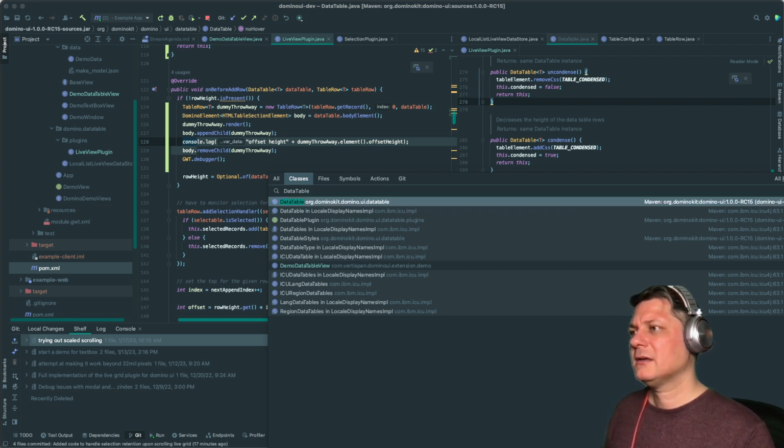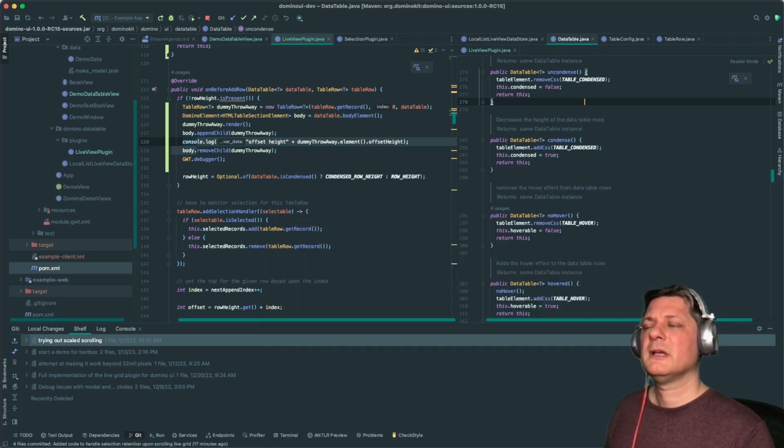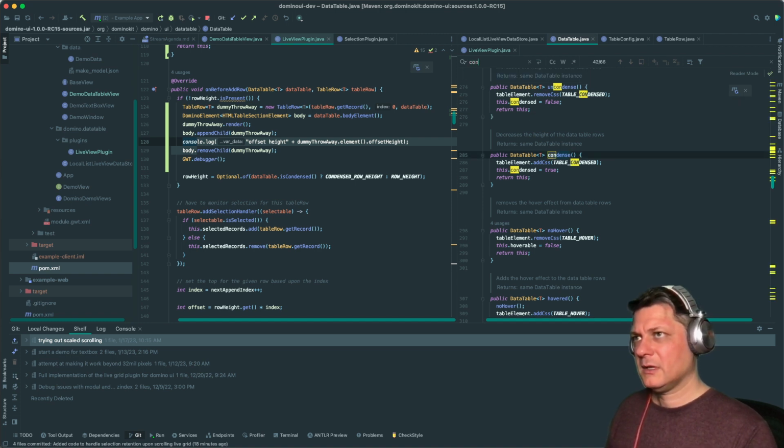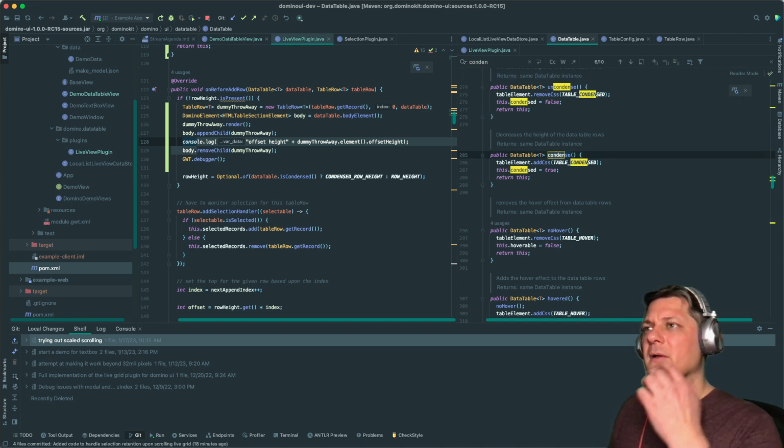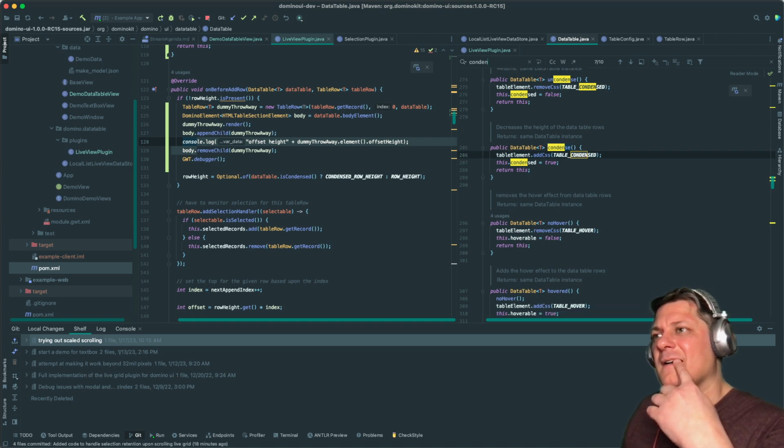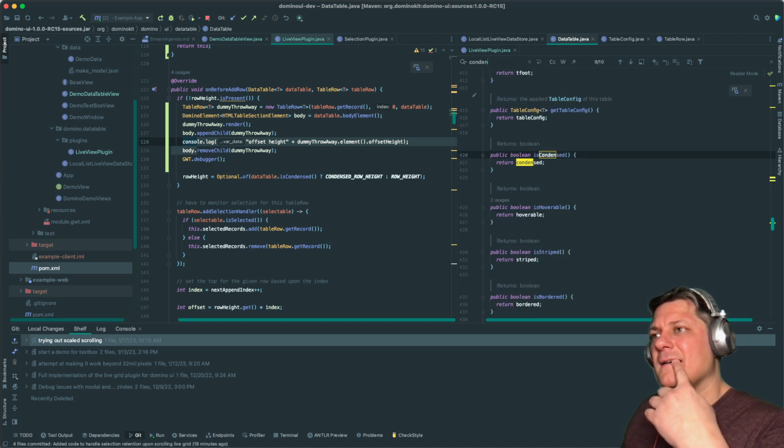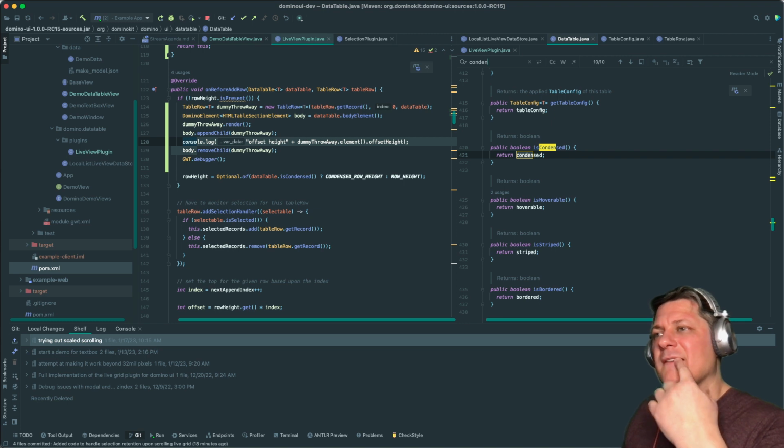And why isn't it grabbing from head snapshot? Condense. I have no idea.